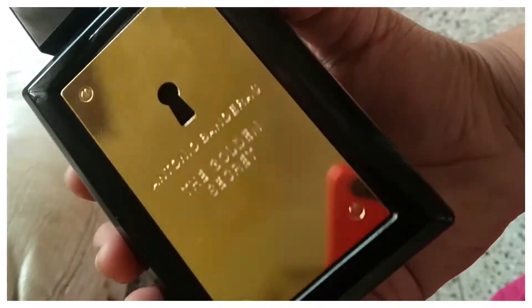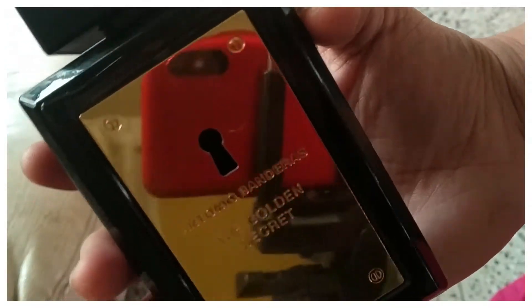Next I have two perfumes, and these are the only things that are way above budget. I personally don't like women's perfume — most of the time I wear men's perfume. The first is the Antonio Banderas Golden Secret. It looks really aesthetically pretty. It smells so, so great — this retails for around Rs. 2,500, but it's totally worth your money because it just smells amazing and you'll be smelling great for the rest of the day.